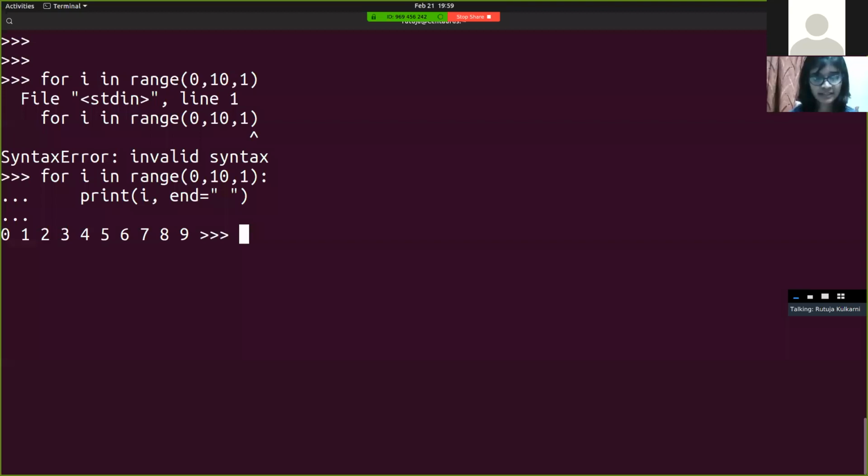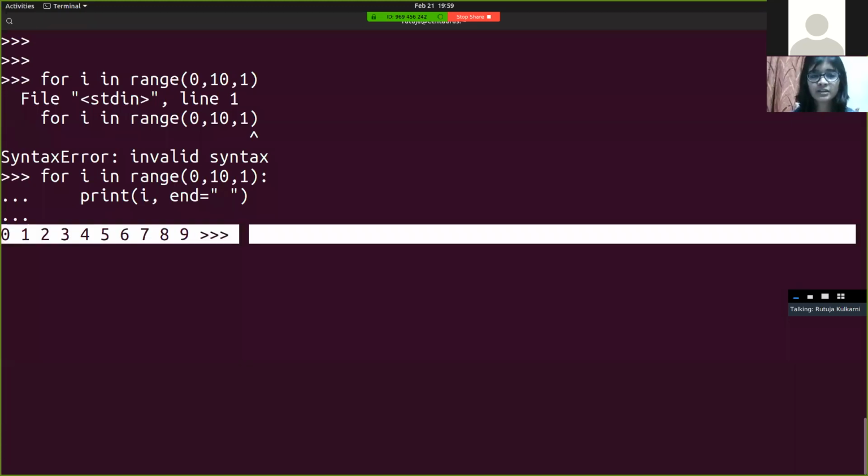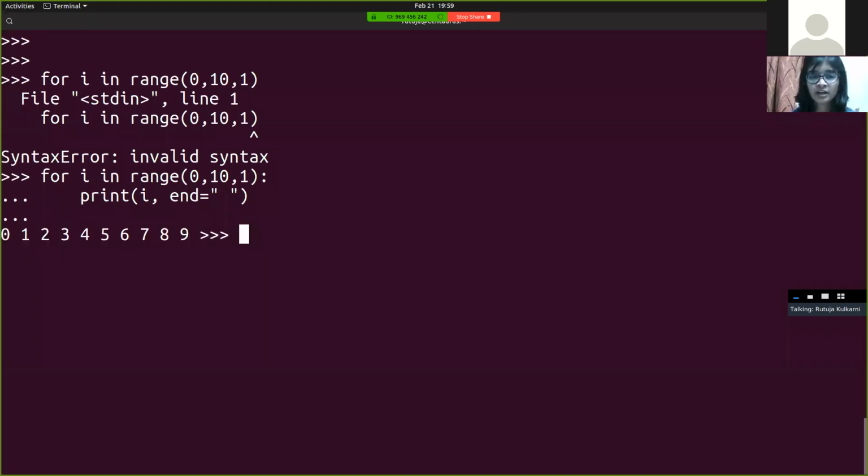So let's do another thing. I hope everyone is getting this. I'll discuss one more thing. As I told you, we have our indentation here, and the pointer is on the same line itself, because we have mentioned the colon here. As we discussed in our previous session, it shows us the direction to our next coding in the same line itself. So you can simply press enter to code on the further line.